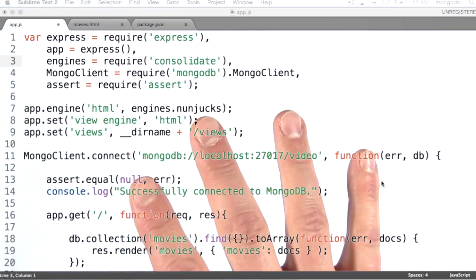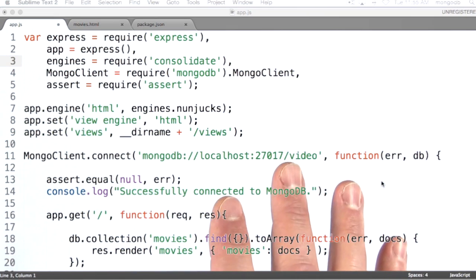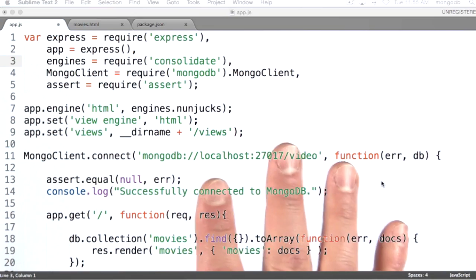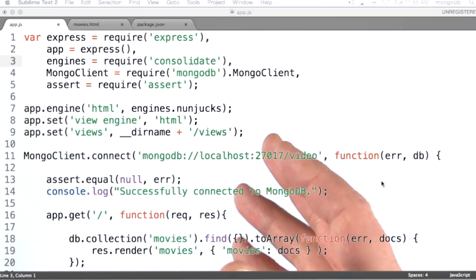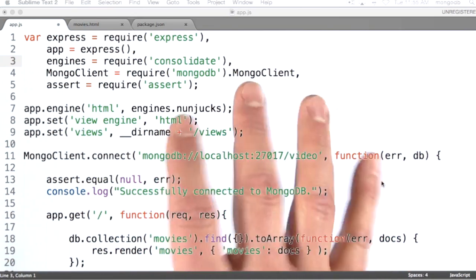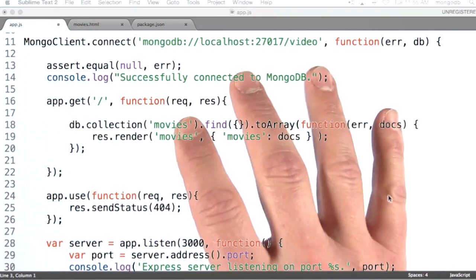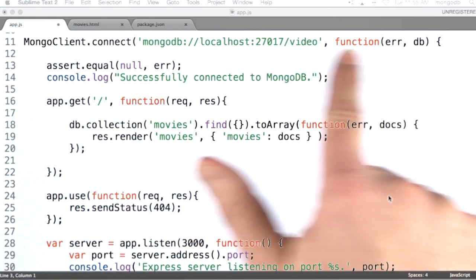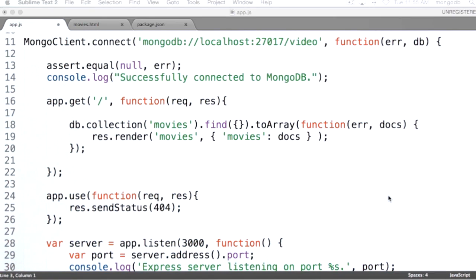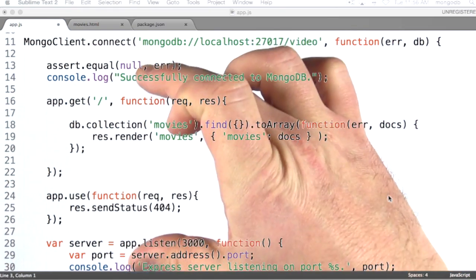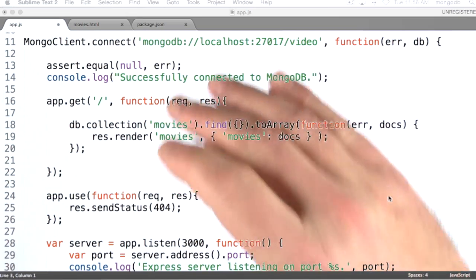So what this means is that the routes that this application supports are going to be making queries to the MongoDB database in order to create a response to the request or to render a web page that will then be served back to the client. So the meat of this application is right here. As I said, we're going to connect to the MongoDB database first, and we need a connection before we can do anything. So that means that we need to set up our app in the context of that connection.